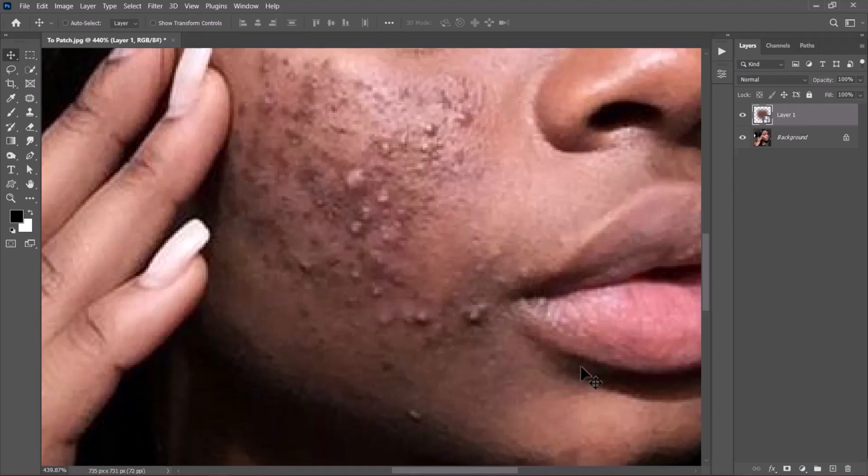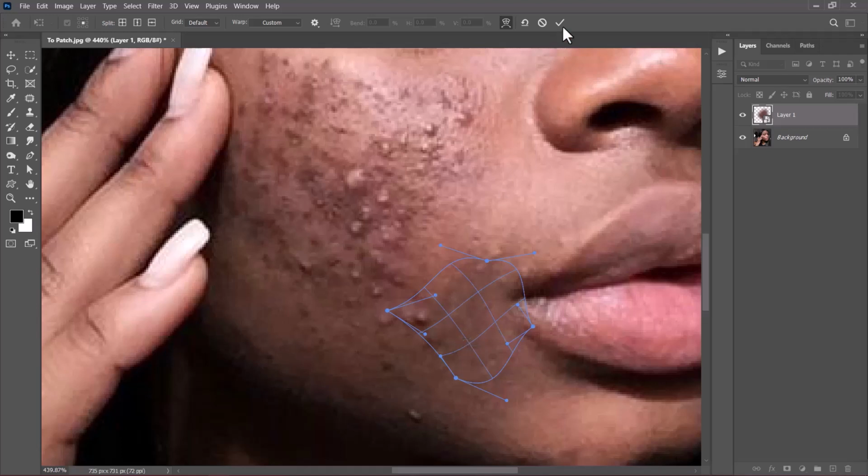Then since the layer is selected, I will now be able to move it and replace the portion which has problems. And if the pixels do not align, since we already have a new layer, I can press Ctrl+T to transform it, and I can rotate it around as you can see to make sure the pixels actually match. Sometimes I might right click and then choose warp, and then I can click on these handles and pull the pixels around to make sure that everything is exactly the way I want it to be. So by dragging these handles, it gives you the possibility to stretch the pixels, and because we have them converted to a smart object, we are not actually destroying the pixels because we can always undo that change.